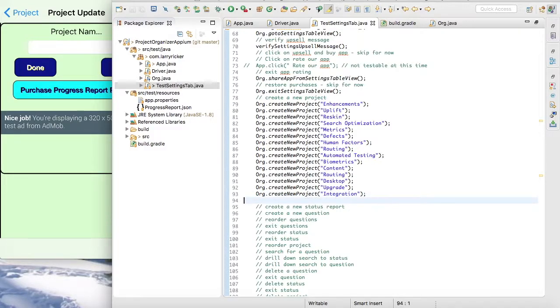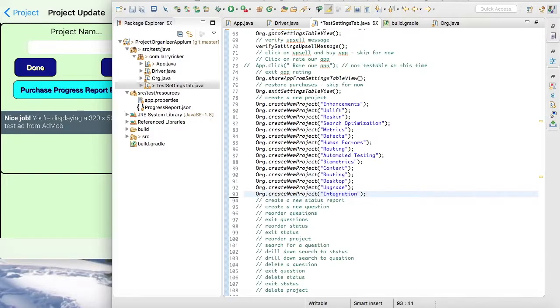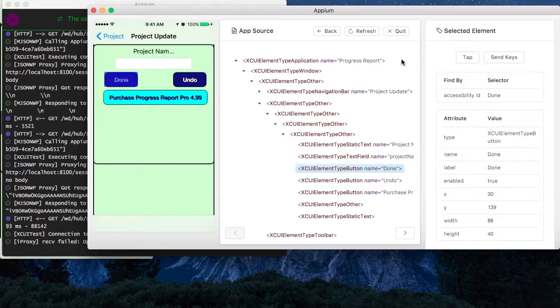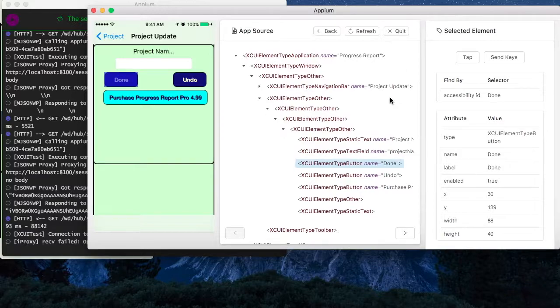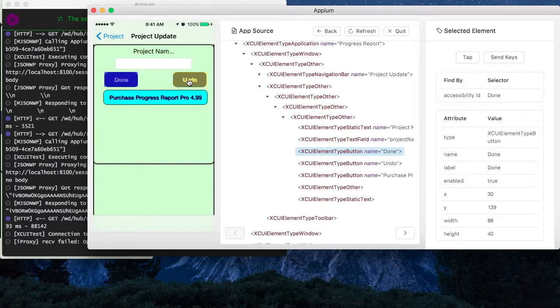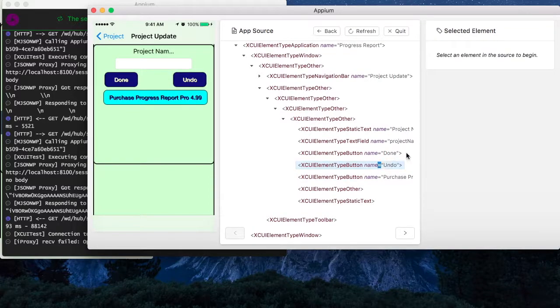So now what we want to do is click on a project. So let's get on the Appium desktop, and now we're gonna click on this undo button here.